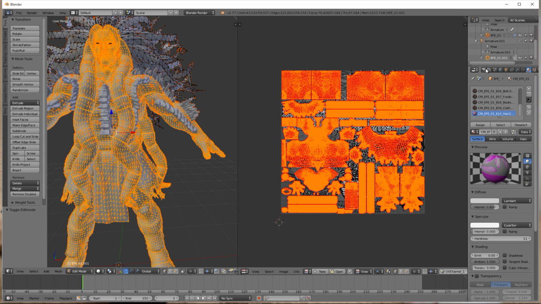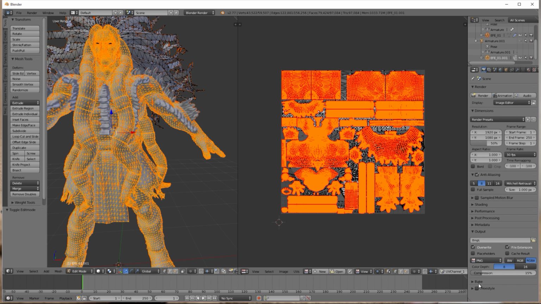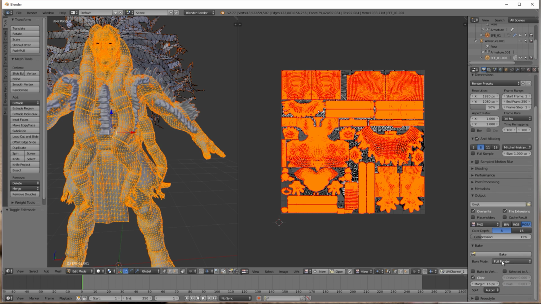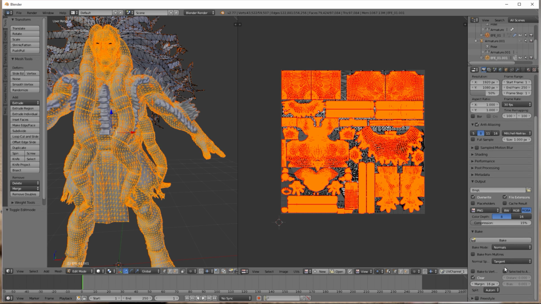And then bake. And click bake. And we're going to bake out the difference. This will actually be a little quicker, because not the entire mesh is high poly. Only the parts that we've edited are very high poly.